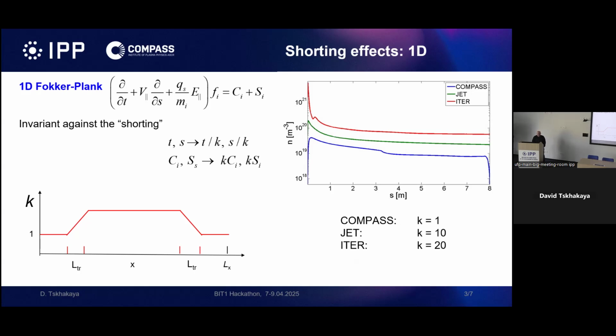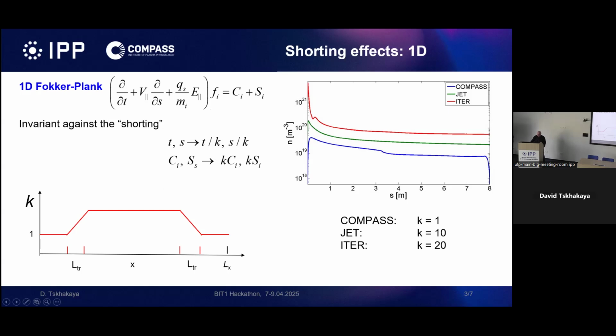We can resolve COMPASS, we can resolve CASTOR, but whenever we go to, let's say, JET, ASDEX, COMPASS Upgrade, ITER and DEMO especially, we need shortening, which was already described. I thank Jakub for this. I don't need to describe it once more, but there is a very important point. If I take one-dimensional plasma along the field line, you can easily show mathematically that if you make a transformation that squeezes time and space, dividing by some factor larger than 1, and at the same time increase the collisionality as well as the sources, it's absolutely invariant.